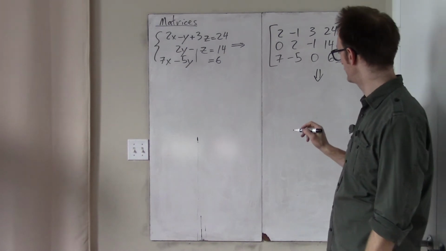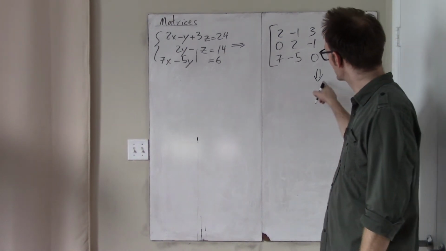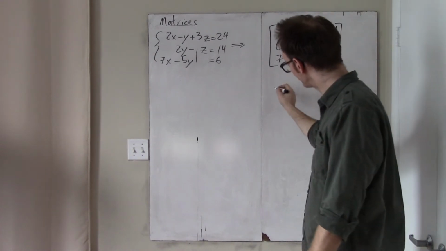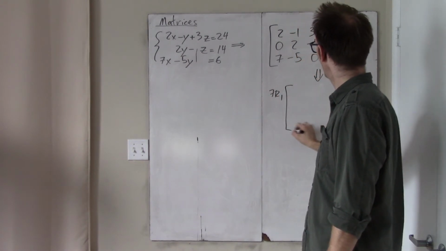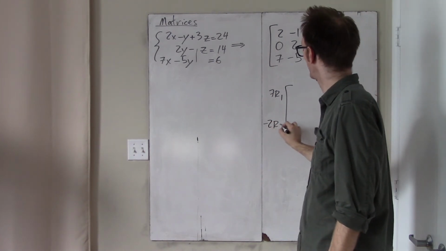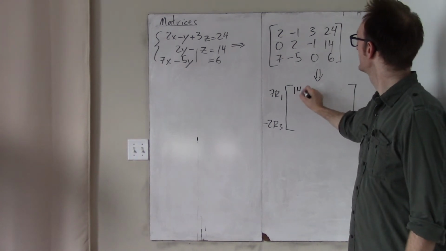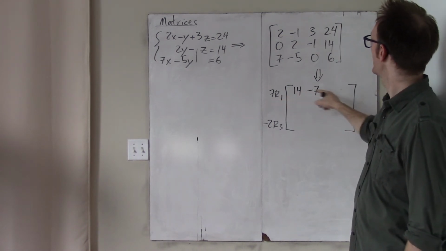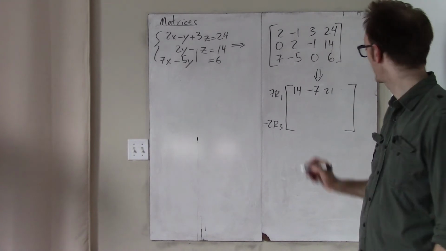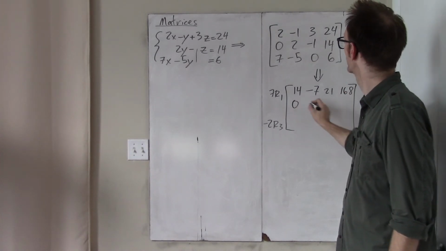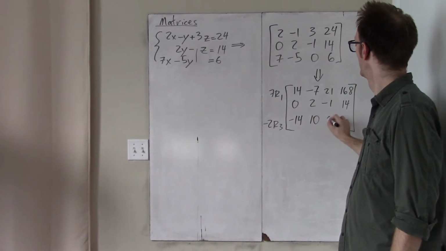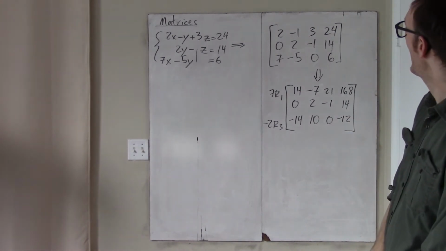The human way to do this is to multiply row 1 by 7, so you get 7 row 1, and multiply row 3 by -2, so -2 row 3. Okay, so I get 14. Just stay with me here, right? So 7 times 3 is 21, and 7 times 24 is 140 and 28, so it's 168. And if you multiply this by -2, okay. Why did I do that again?